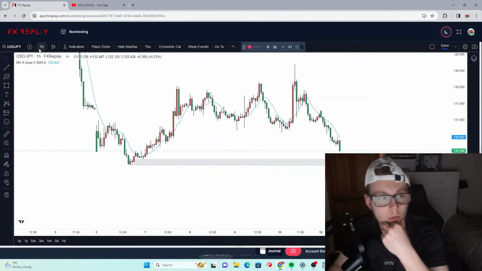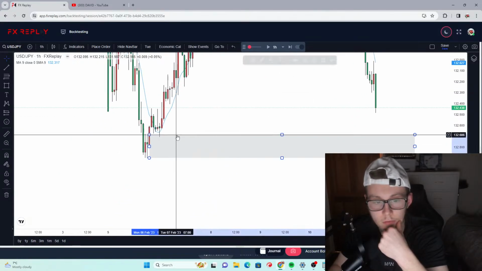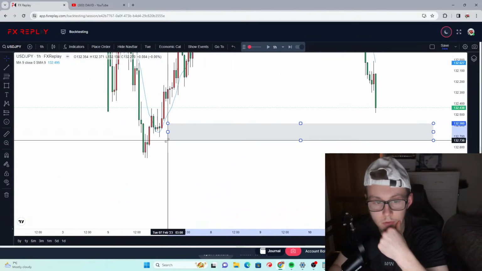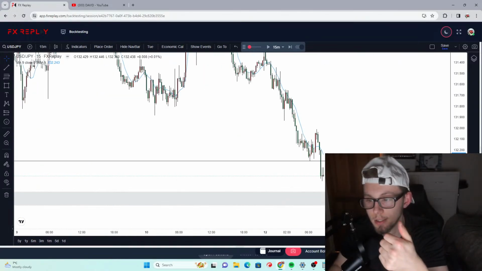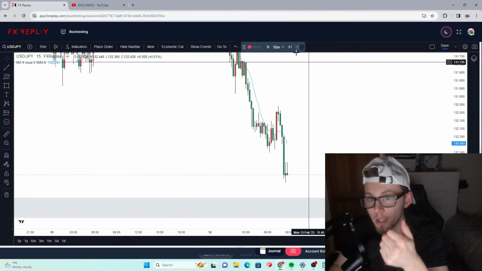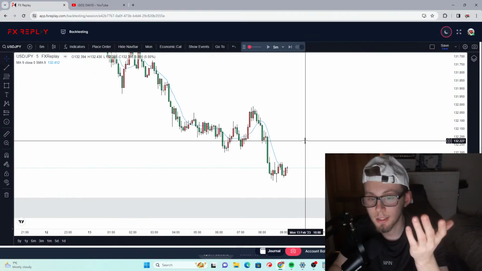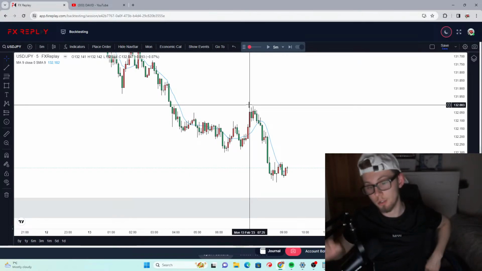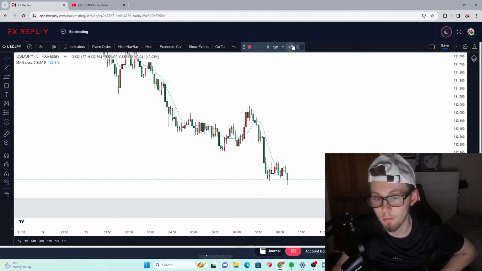We're not in it yet, so there's nothing to look for, but again, we even have this zone right here, so I'd probably even consider this as an area, but I'm not waiting for price to hit that zone. I'm waiting for something to happen, and even logging into this, there's nothing to touch. I literally wouldn't touch today. Clearly there's nothing to touch. Anybody with a brain can see that.